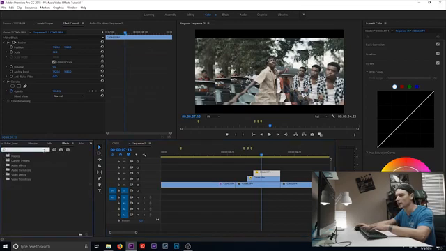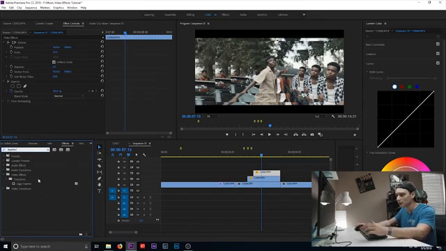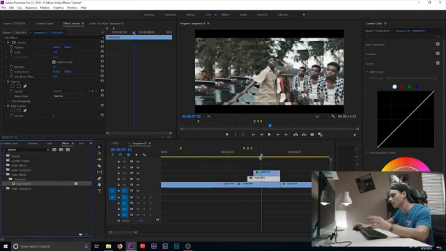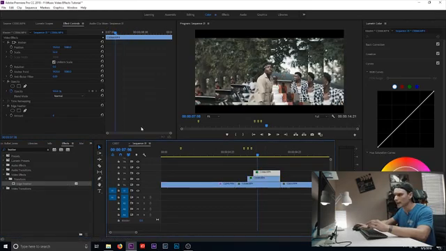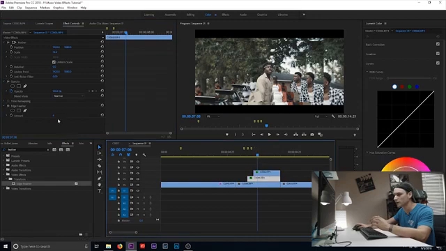You can go to your effects panel and type in feather. There you go, and drag edge feather onto both of your clips from the original one. Then go to amount, and you're just gonna choose how much you want, so you can blend it in if that's what you want to do.